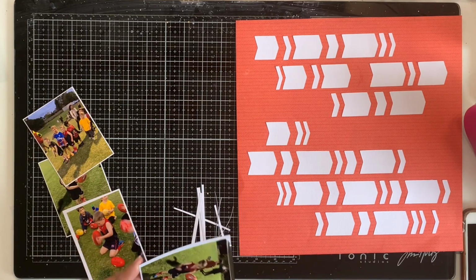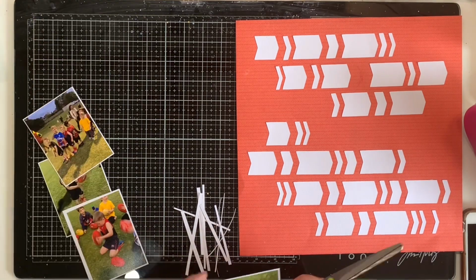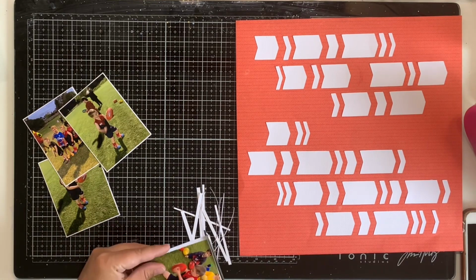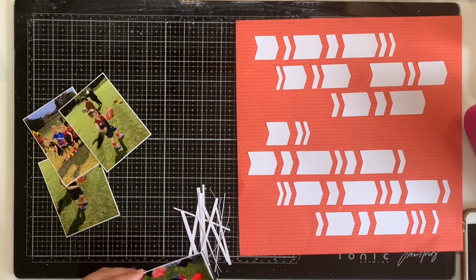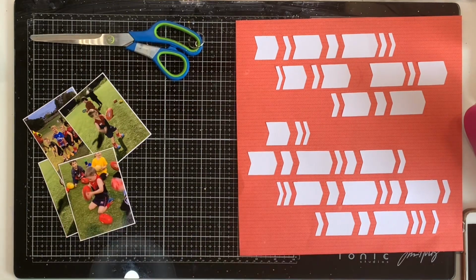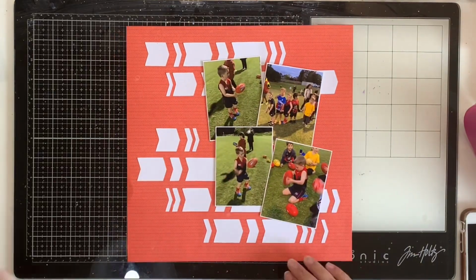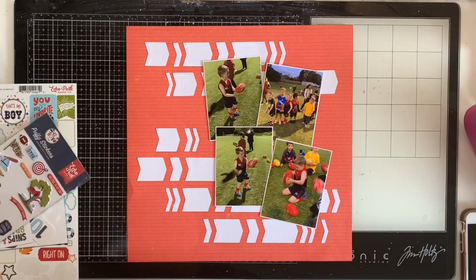It was a really deep red colour. This is a crepe paper collection, Cool Boy, was that what it was called? Something, anyway. I don't have anything else left of it. I just had this one piece of 12 by 12 paper. I think on the back is dinosaurs. And yeah, the red sort of went with the photos.